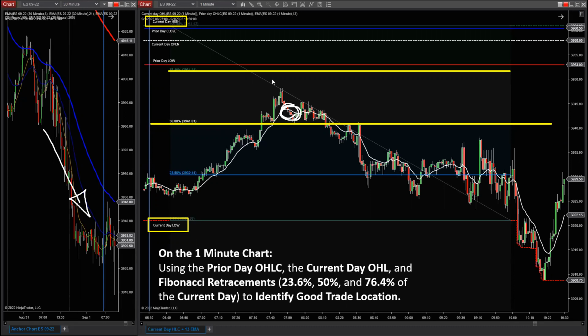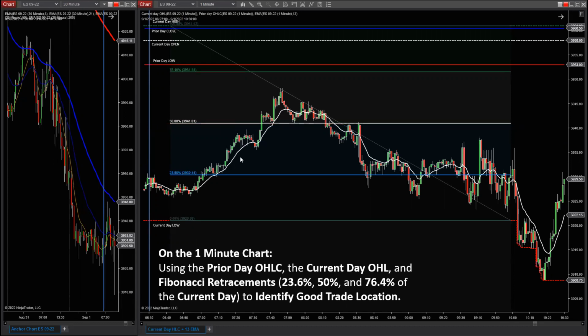And you can use those Fibonacci levels in addition to the prior day levels and current day level. Okay. But what's more important, I mean, even if you have your own zones, for example, some of you may have your own zones that you do. I'm going to show you something next that'll help you identify that short-term exhaustion. Okay. So what it does is it allows you to more or less prevent whipsaws. Okay. Let me get into it.